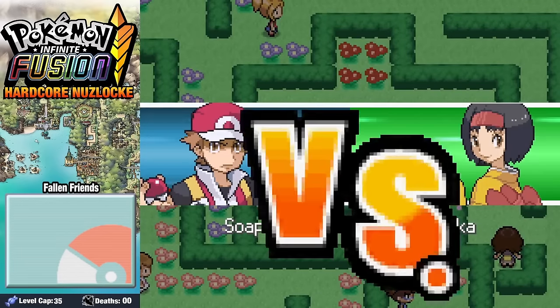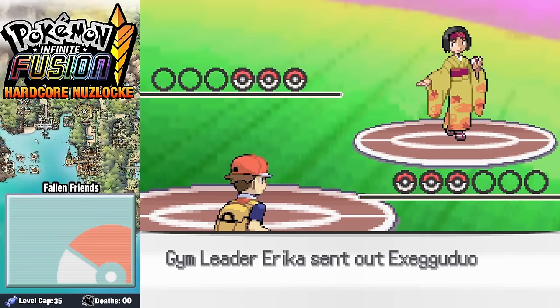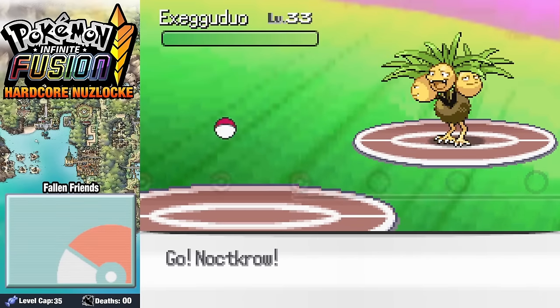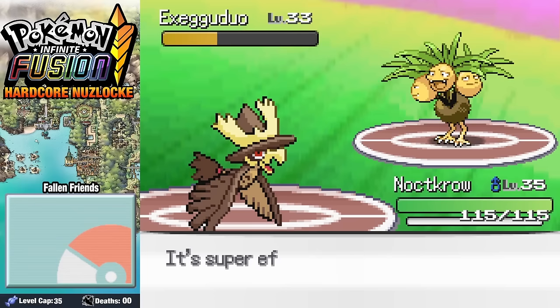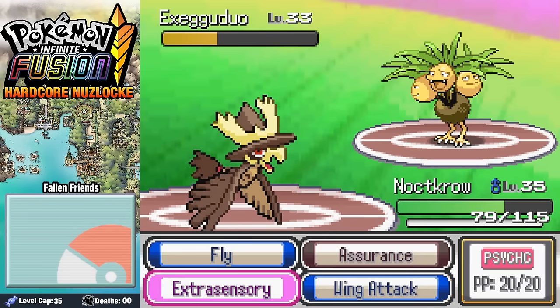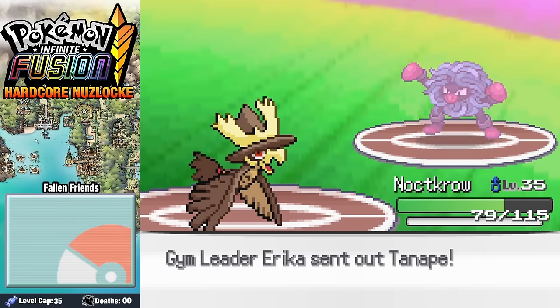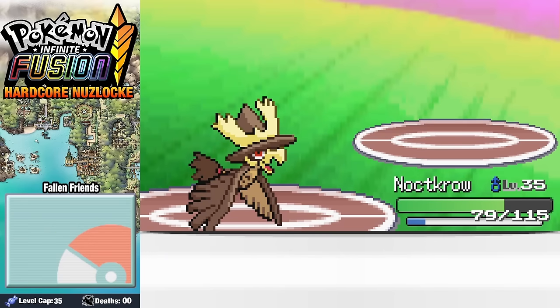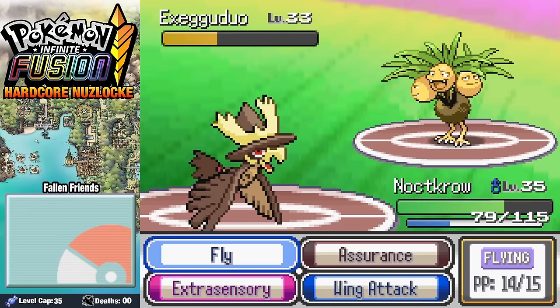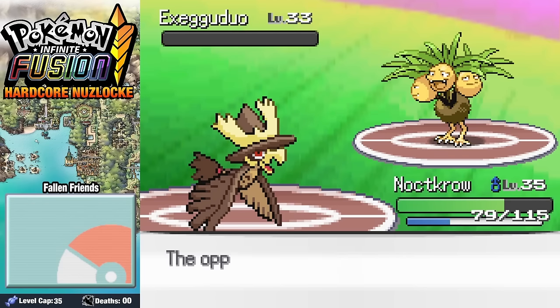Alright, it's time for us to face off against Erica and her grassy goons. She's going to start off with the Exeggutor, and I'm going to send in Knockrow. Going for a Wing Attack, we get him down pretty low as a Seed Bomb comes in, doing a lot more than I honestly expected. She withdraws her Exeggutor, and we go ahead and go for a Fly, grabbing ourselves the KO. Exeggutor comes back in, and we can take it out with another Wing Attack.